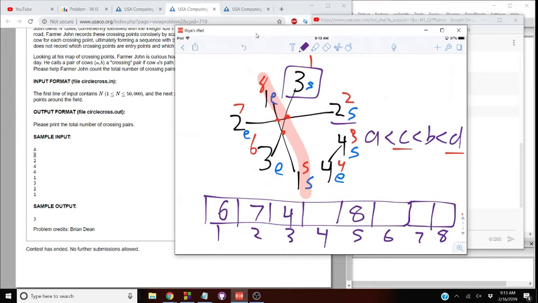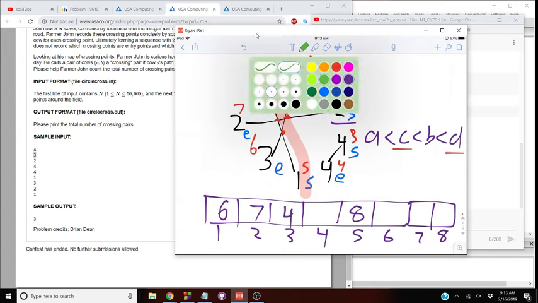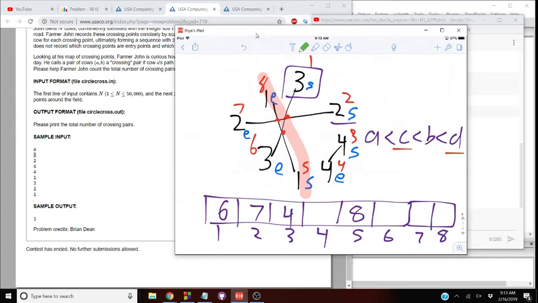Okay, so what we can do is query, if you're using a segment tree with vectors, as I said for the previous problem, I'll show this in a Fenwick tree next. We can query this range here, and we can count how many of these values are greater than 8, or basically not in the range of 6 and 7.